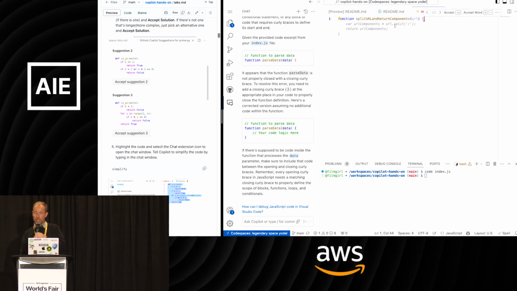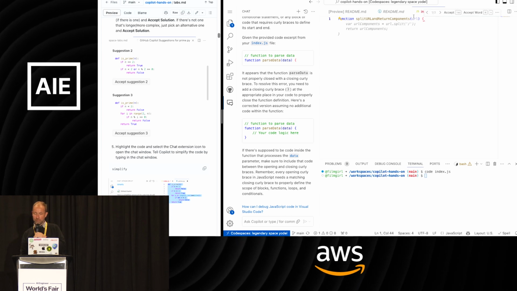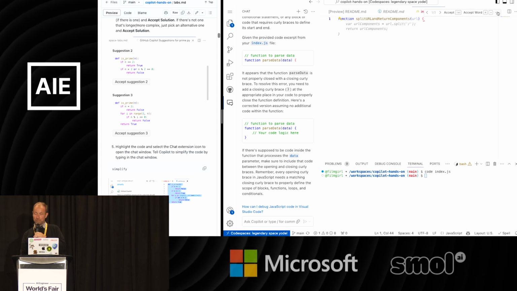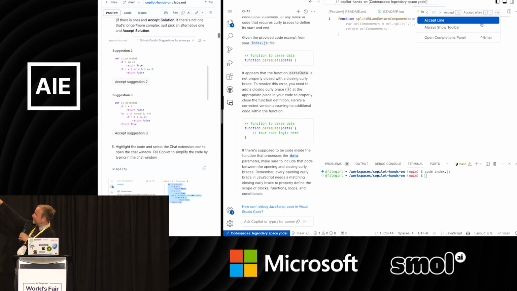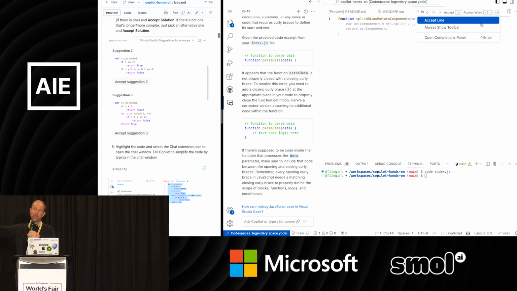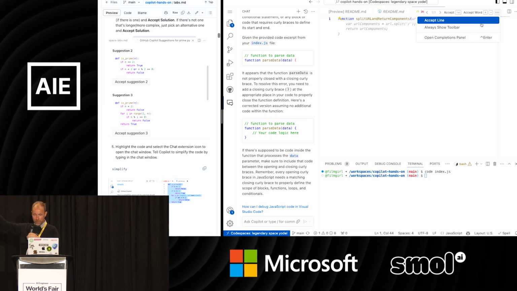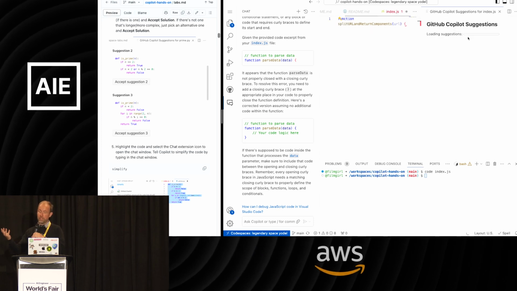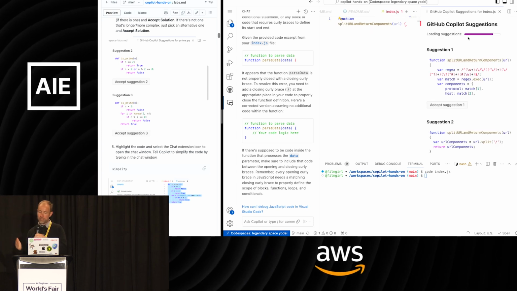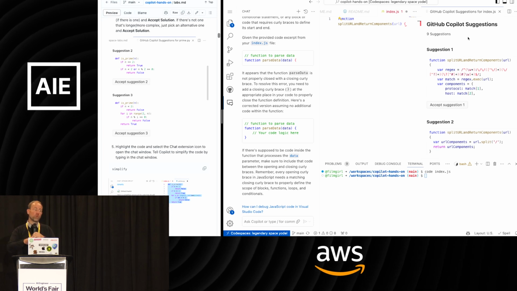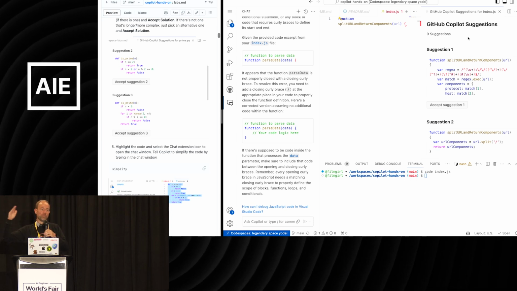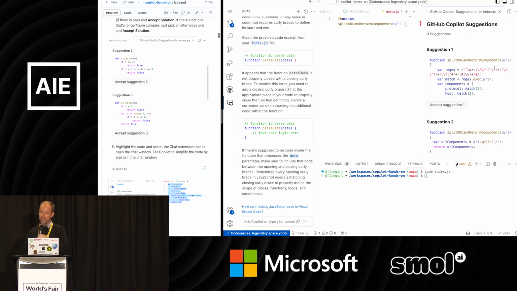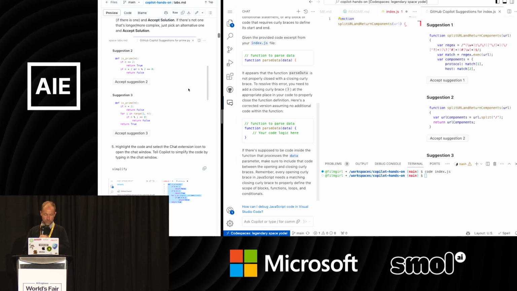If you want to do the full line, there's also accept line, which is also here. If you want to apply a shortcut to that, it's VS Code, so go ahead. But the other one is the open completions panel, which gives you this idea of more suggestions. Especially in multi-line, there's a lot more freedom for the AI to explore how it could solve this problem that it thinks you're having. So these are usually a good way to understand your options.